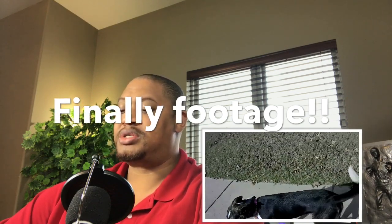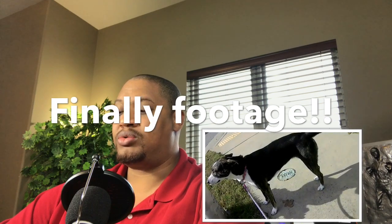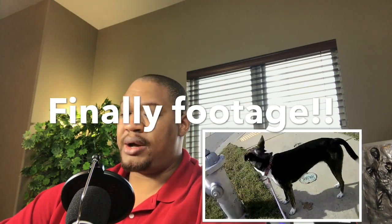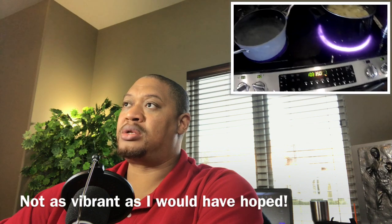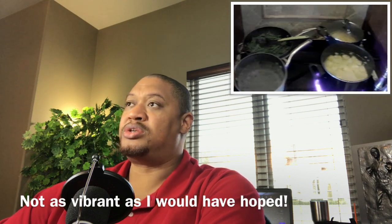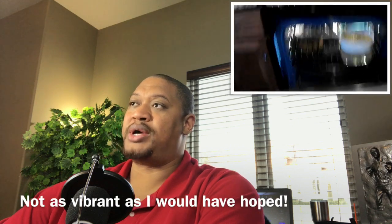However, if you plan on doing some extreme sports and want some really good video quality images, this may or may not be the right camera for you. We've said previously it's an inexpensive GoPro knockoff, which means you can get all the same action shots and use the same mounting clamps and different accessories that you'd use on your GoPro — all included with that $70 price. And if you break it, you're not going to feel too bad about having to get another one.